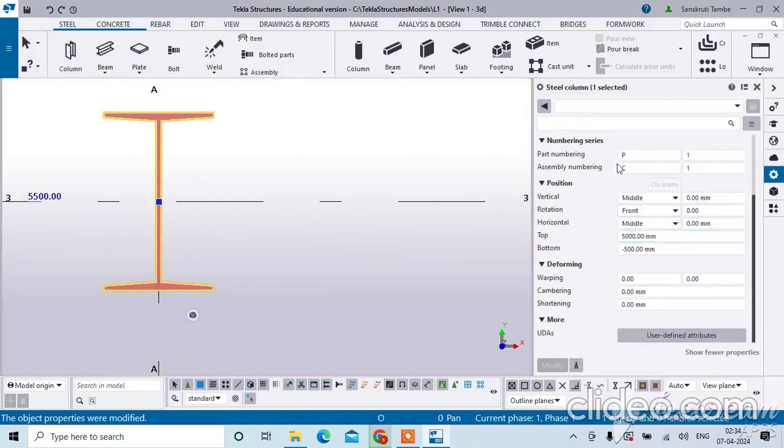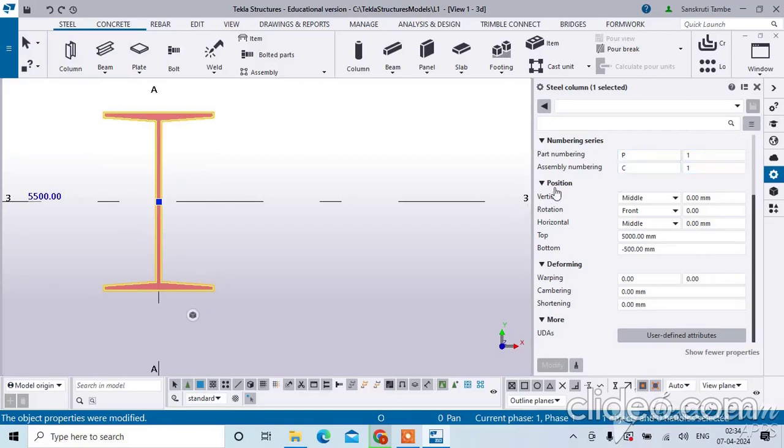Then here there is an option of numbering series. In the numbering series, there are two things, part numbering and assembly numbering. In assembly number, you have to give the prefix over here, like as this is a column, by default C is given. You can add the prefix as per your choice, that is COL, CO accordingly. And part numbering means what? Whatever parts get attached, welded or bolted with this column, those get numbered as part numbering, and this will start from 1, and it continues in the series.